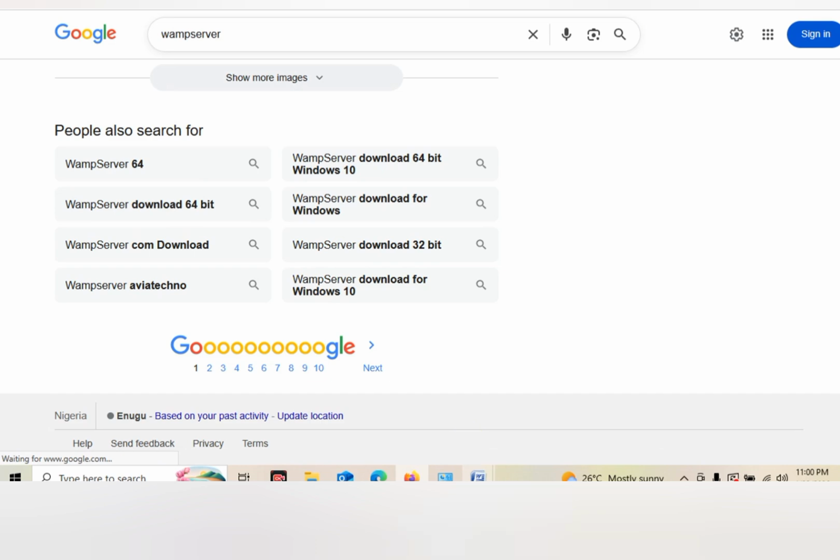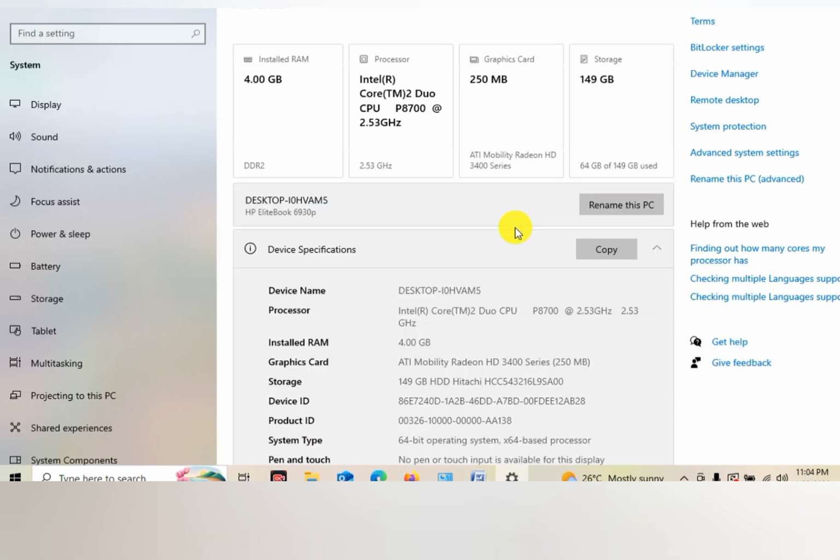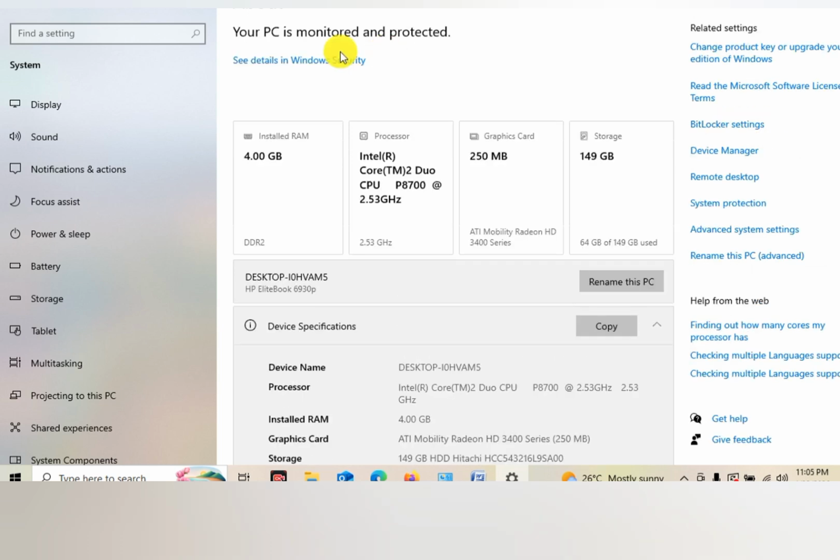You press the Windows key on your keyboard, and then press the Pause key. When you click Pause, let's see the configuration of my computer. Now the configuration of my computer is shown to me. Yours might be quite different from mine. You can see I have 4 gigabytes of RAM. This is just the property of my system. So what we are checking here is this. Let me point the arrows so that you see what we are looking at.